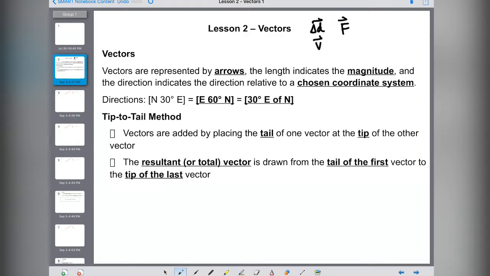These are commonly used vectors for which we could possibly use the vector method, because if I have an object traveling east and then north, we can't just add the two numbers together and find the total. So what we need to do is consider the directions. Today we're going to talk about two main methods. The first one is the algebraic method. Sometimes we're required to use SOHCAHTOA or sine law and cosine law, or we can use the component method as well. For each vector, we can break it into the x and y components and do the summary. And that's what we're going to be talking about today.